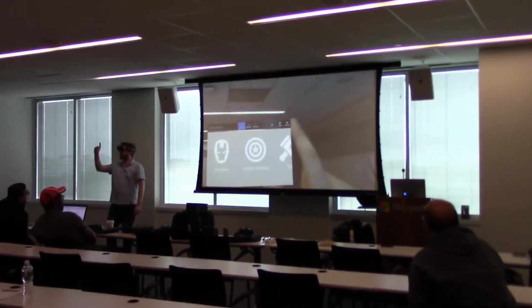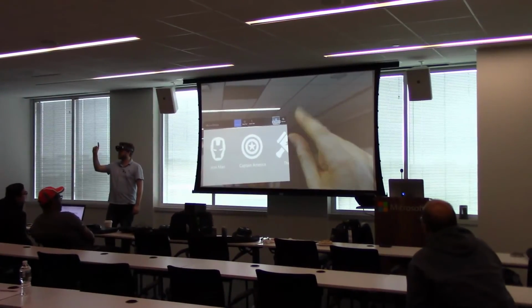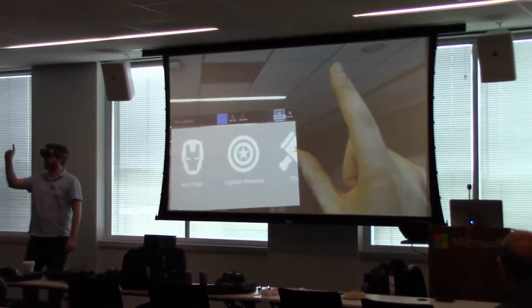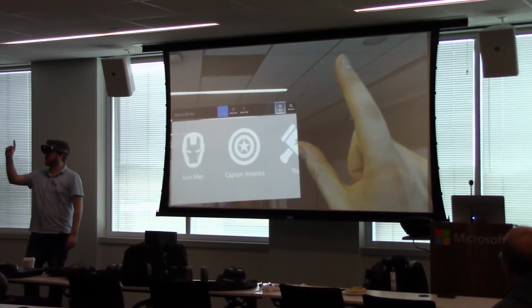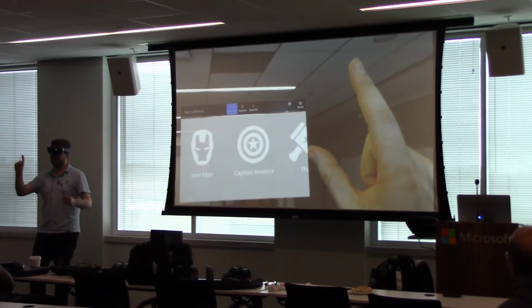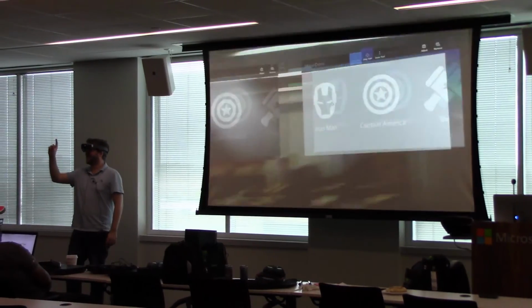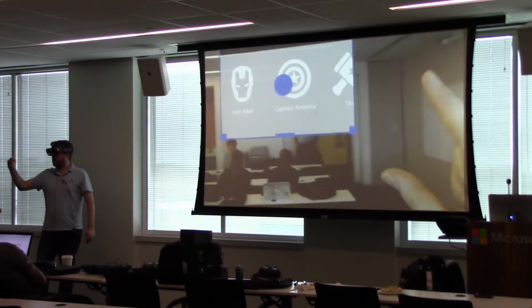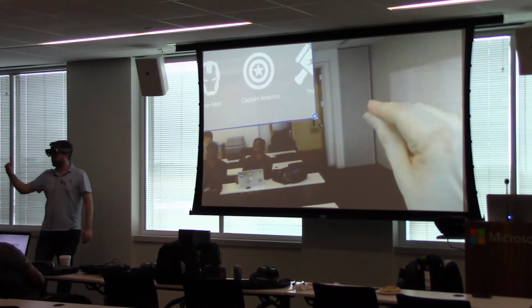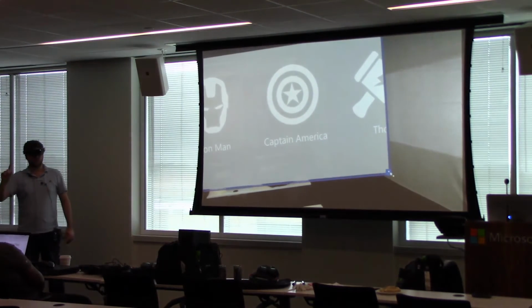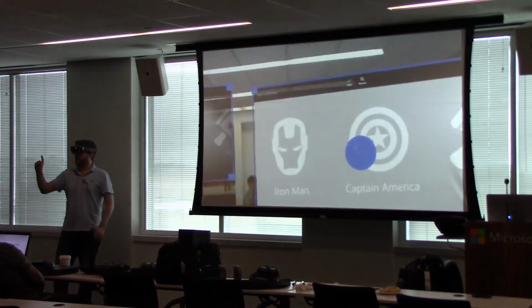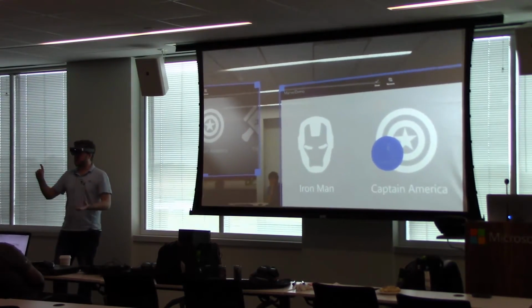Now, what's interesting is, if I just hover on that adjust right there, you can see how it pops up and says the word. And then if I resize this window, you can see that the window resizes, but the content doesn't actually move.